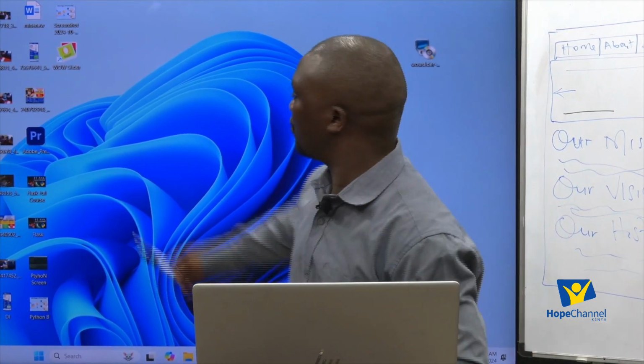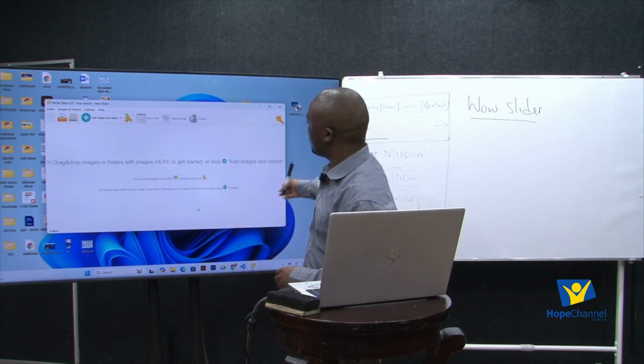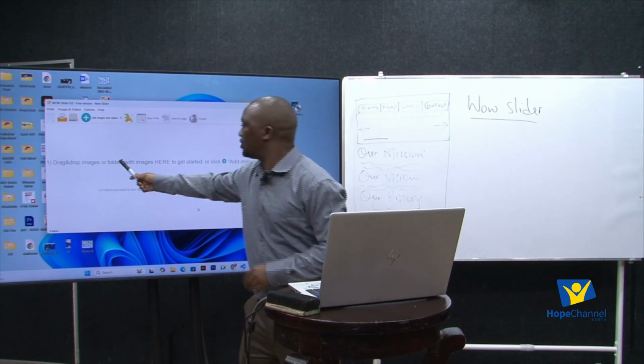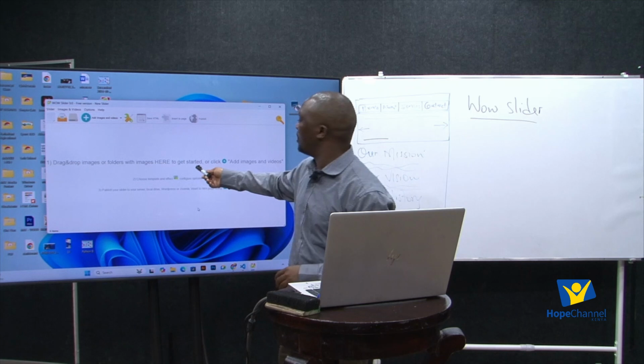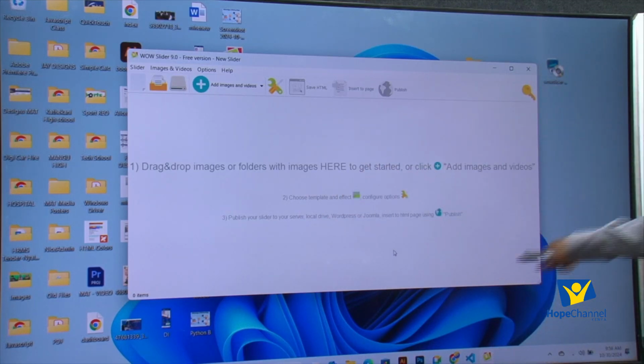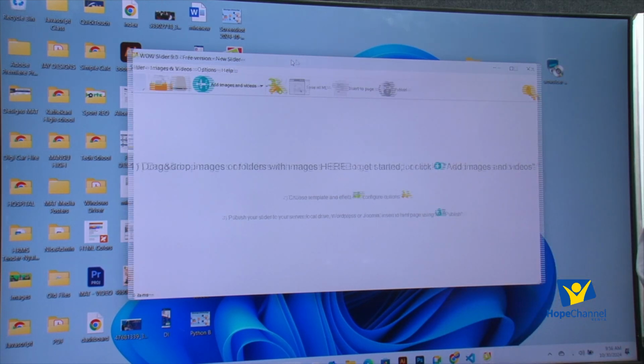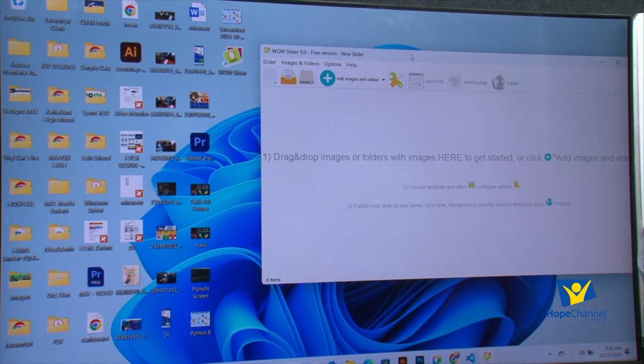So this is the software, it has been installed, and of course it has prompted requesting for me to drag and drop images here, or just add images to my interface. So I want to assume that you already have some images on your computer, so you just need to go ahead and add them.